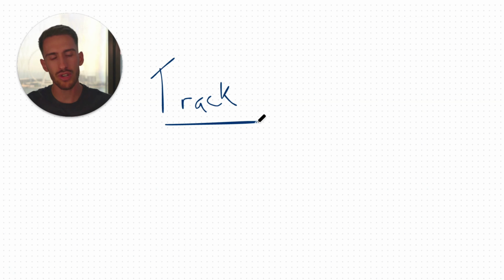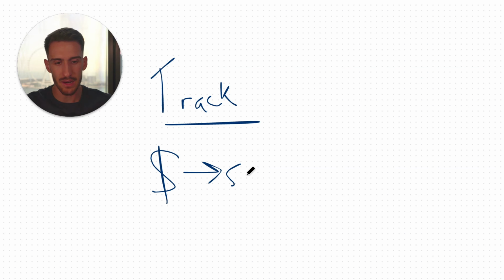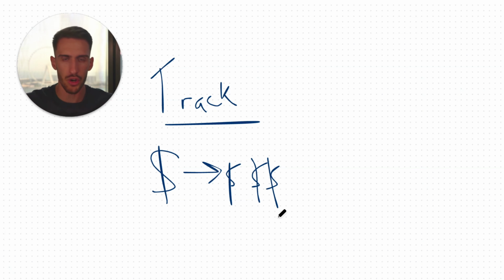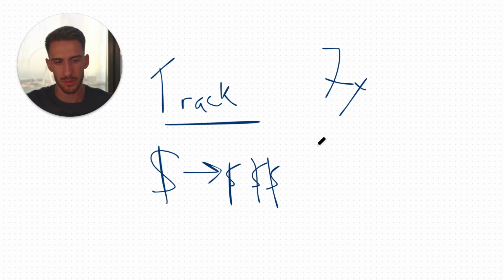But the reason that tracking ads is so important is because ads is just a numbers game. That is all ads is. Ads is maths. All you're doing with your adverts is you're putting money into the ad system and you're finding out how much you will get back out from putting that amount in. And that is why you see most people talking about a return on ad spend, a ROAS, and they say I've got a 7x. Because they understand and they've built a process where they know that if they put £1, $1 in, they will get 7 out. Right, and that is all ads are, is your tracking.